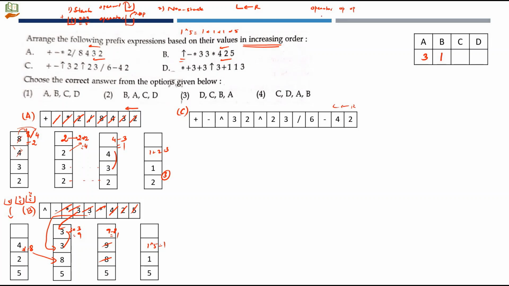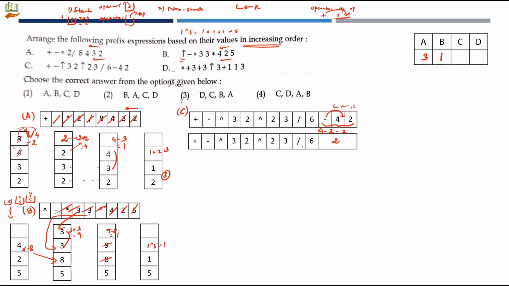If there is a plus here and you have 2 and 3 here, you have to make this as 2 plus 3. Now we will apply the same thing. We have to put this minus here. So consider these 3. This will be 4 minus 2, which is equal to 2. Now this part is evaluated to 2.